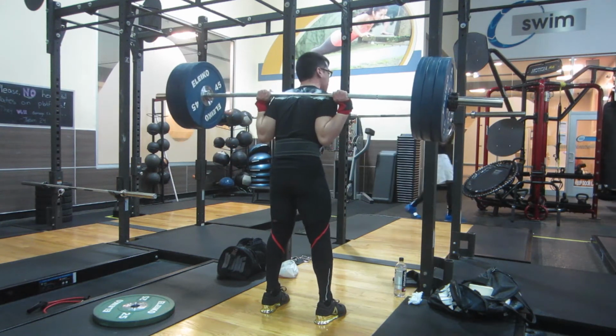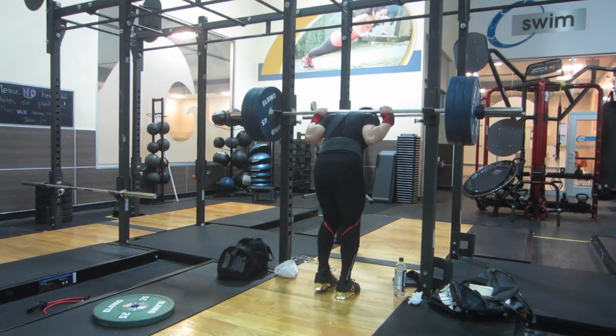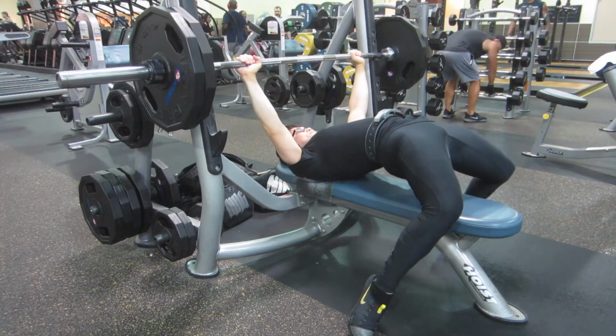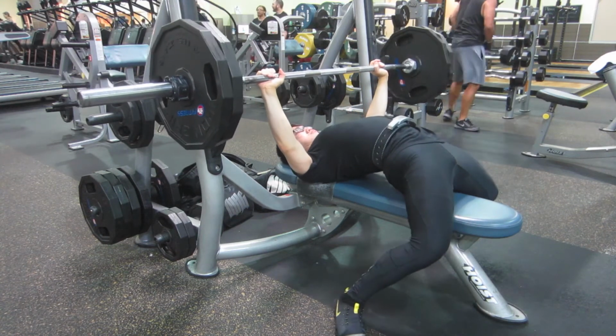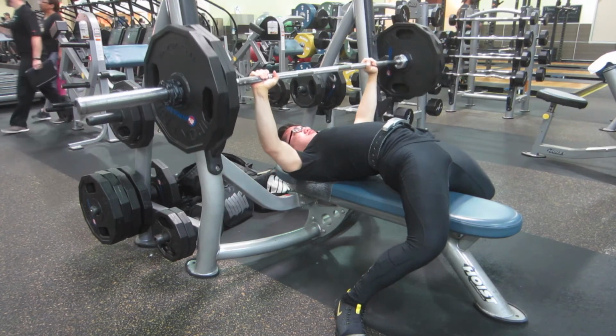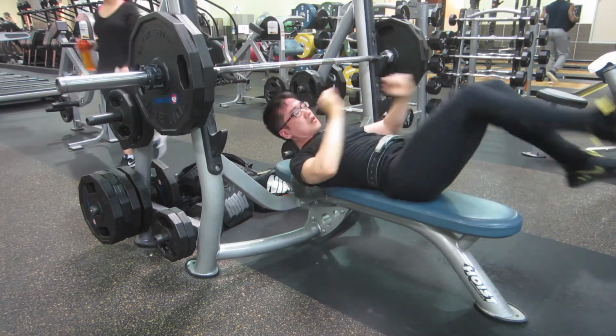And the following squat session, I went up to 335 for a single, and then dropped it down for 295 for 2 sets of 6. And again, similar with the bench, worked up to 225 for one after doing some volume.